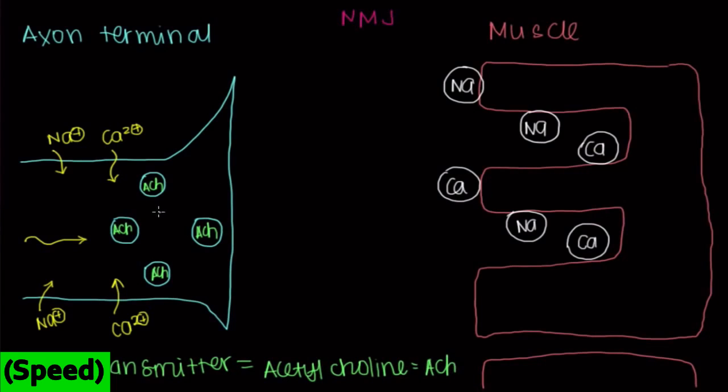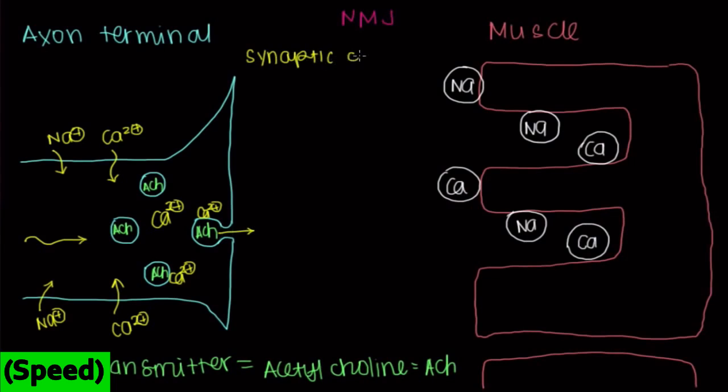So when there's an influx of calcium into the axon terminal, what'll happen is that the calcium will actually bind to our vesicle. There are proteins on it that'll grab onto the calcium. And so when there's calcium attached to these proteins, the vesicle will be drawn to this axon terminal membrane and actually fuse with it to become one continuous membrane. As a result, we release the acetylcholine into this space we call the synaptic cleft.